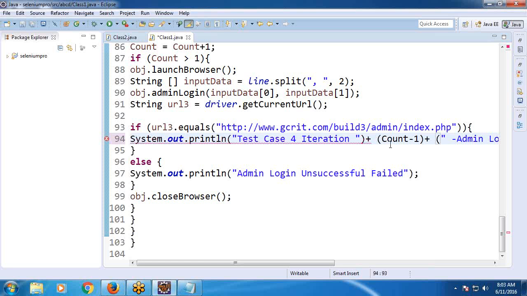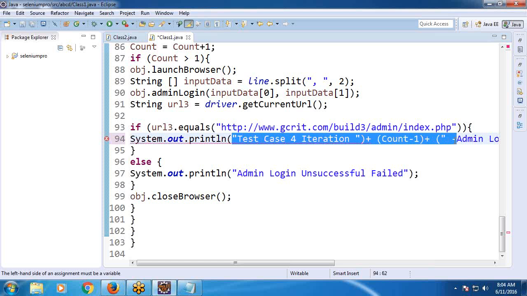No. Count is a variable, no curly braces. Just a minute. You remove all these.